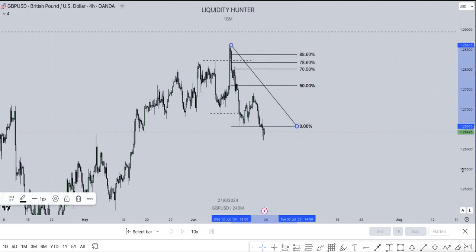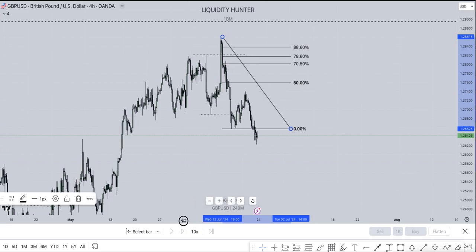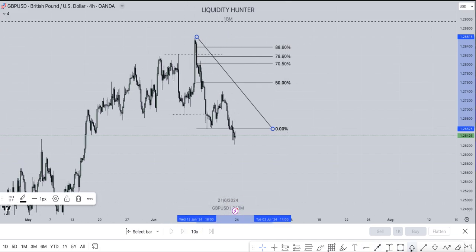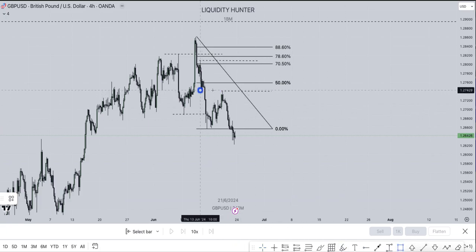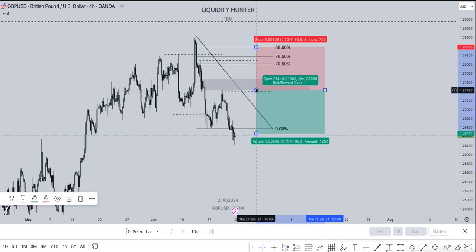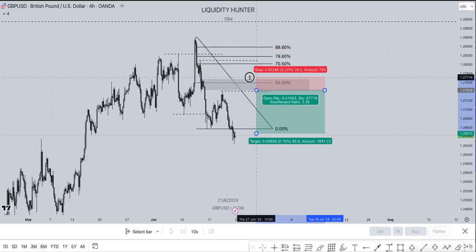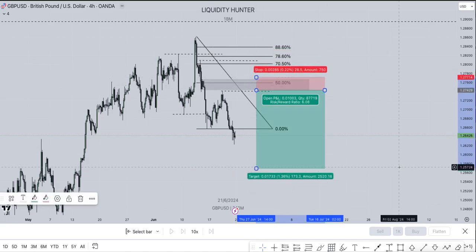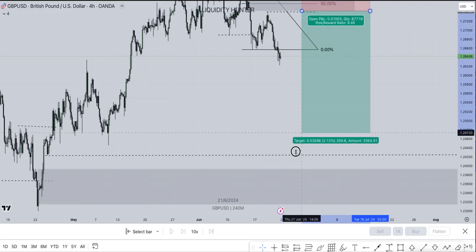So we need to expect price, after collecting liquidity, to push to the upside, and then we'll have massive sales to the downside. So we have this area here and this area here. These are zones that price might come back to, and then we'll have that massive sale. So if price comes here, that means it will be beyond the 50%. If price can react from here, we'll have two zones to look out for. If price doesn't react from here, it continues coming to the downside, targeting this low. So this is our final target.